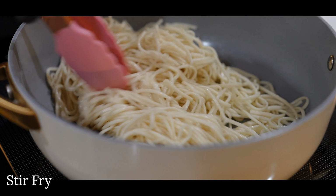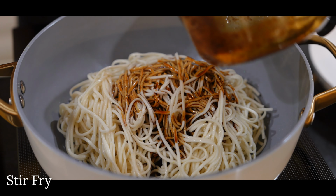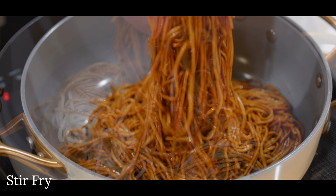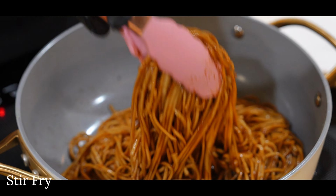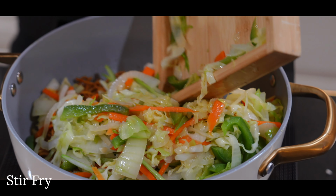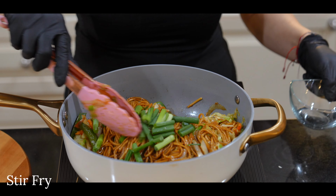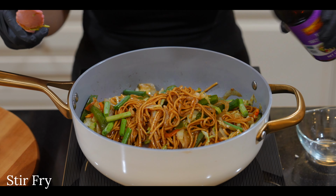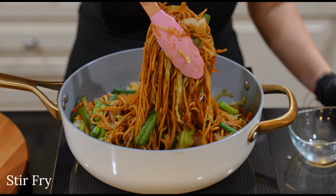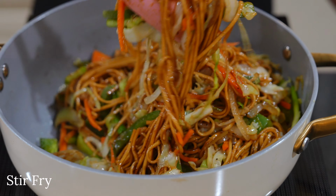After a couple of minutes, lower your heat and pour in your sauce and stir for a minute to mix in the sauce. Give this a quick taste and adjust your soy sauce or salt level as needed. Then, introduce your stir-fried veggies from earlier and gently toss everything until they are well combined. Lastly, add in your green onions and a few drizzles of sesame oil and turn off the heat. Give this one final gentle toss to not break the noodles, and then you're ready to plate and serve.